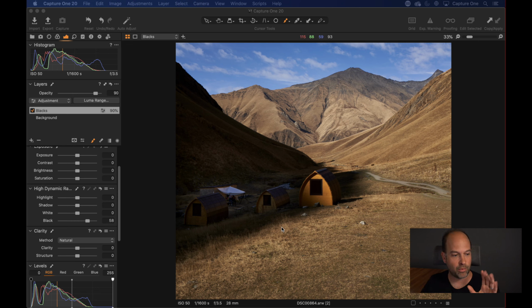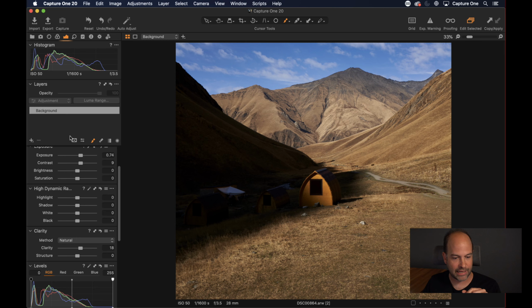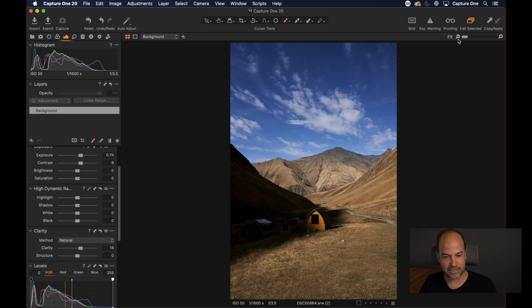Okay, what's the better way to do it, I think? So we're going to get rid of that layer, and this is a technique which I think works much better, because the previous technique relies on a bit of guesswork, which is never good, and also it's harder to see what a combination of adjustments might do, because that was only the blacks. And who was it? It was Craig, I can't remember, who said why didn't I use the shadow slider? So let's do this in a different way.